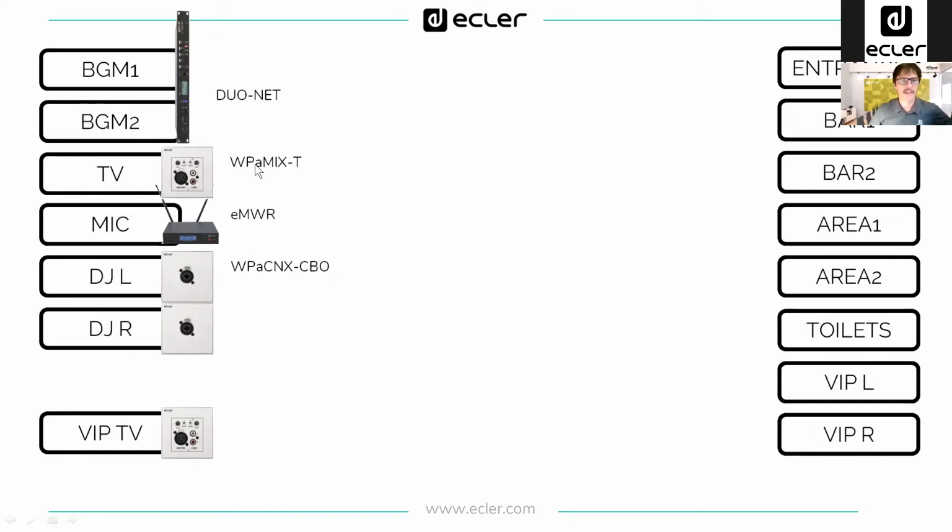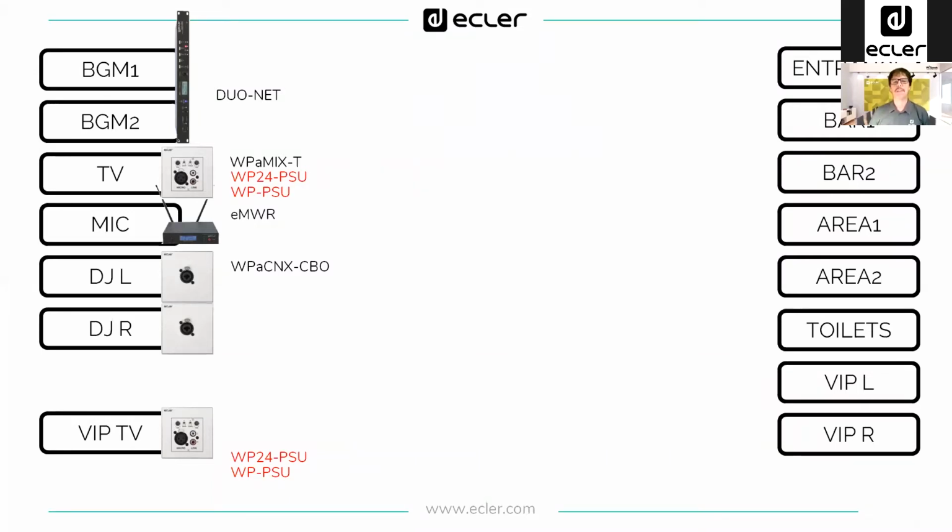We can use WPA Mix T. WP stands for wall panel, analog. And this is a Mix T. In fact, it's not a passive wall panel, it's a mixer. It's a 2-channel mixer, you see, an XLR microphone input and an RCA line input. As long as it is a mixer, it needs to be powered. So we need to add a WP24 PSU or a WP PSU. We've got 2 possible options.